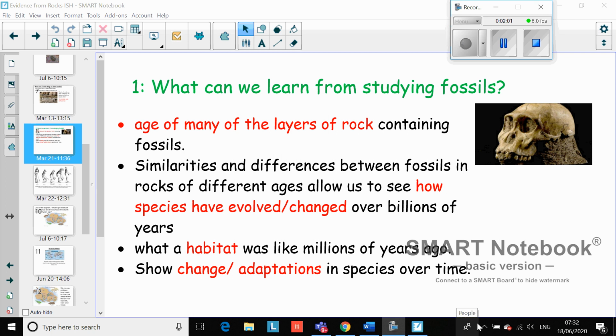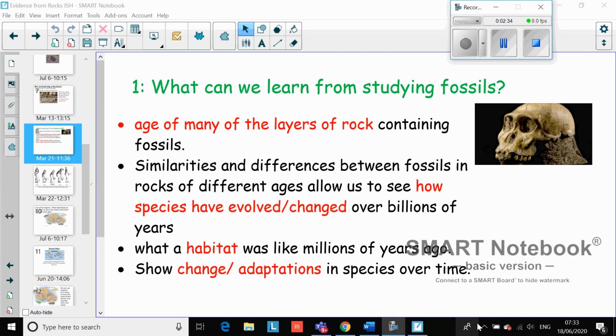Okay, welcome back. So, what can we learn from studying fossils? Now, really important, fossils are generally found in sedimentary rock. Obviously, they're not found in igneous rock because any fossil and bone would be destroyed by the heat of the lava. They are sometimes found in metamorphic rocks, although often they've been warped. Those would be sedimentary rocks which have been twisted and stretched, and the occasional fossil which is found in them aren't very useful.